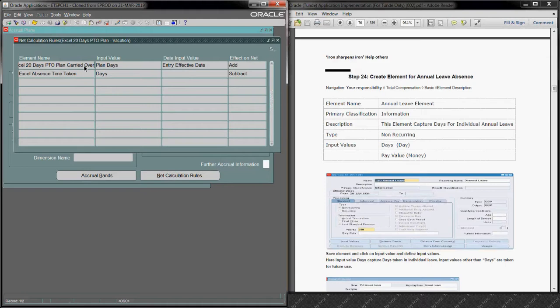But if the carryover says it should be 0, once I run this, everybody will have 0, even though they have 5 or 10 which they should have carried over. At times in some companies, the rule is you can carry over 5. So that means if you have 10, you can only carry over 5. The reason is they want everybody to go on a break. Here, some people don't go on a break at all. So there's something which I did not add there. There should be something called adjustment.